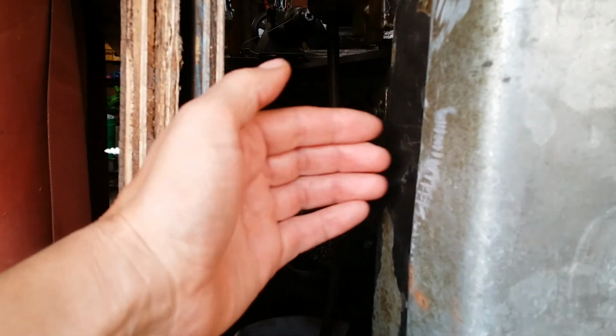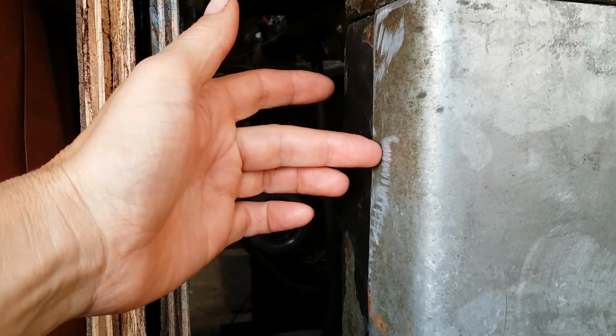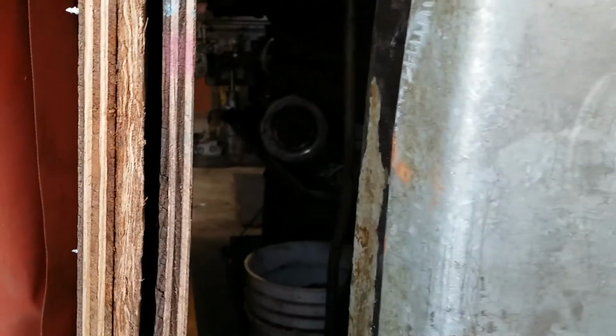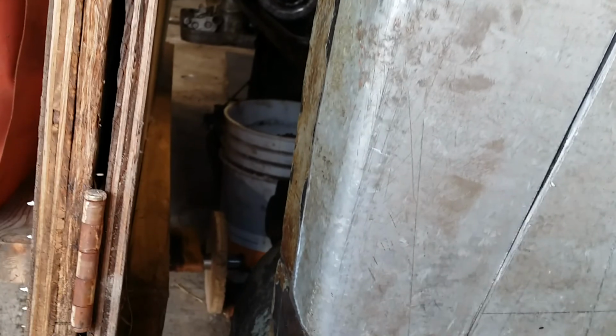I'll probably spend a little bit more time trying to work with it, but right in this area here I need to hammer it outwards a little bit more, because there's a little bit of a dip right there, and there's some other unevenness through this. But just being able to get even a little bit of a curvature to it just tickles me to death.